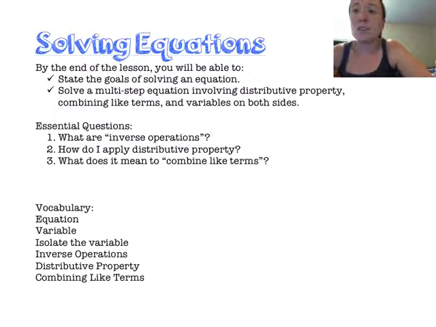So by the end of this lesson, you should be able to state the goals of solving an equation and also solve a multi-step equation involving distributive property, combining like terms, and variables on both sides. So as we go through this, be thinking about what are inverse operations, how do I apply the distributive property, what does it mean to combine like terms, and some of the vocabulary that you'll see will be equation, variable, isolating the variable, inverse operations, distributive property, and combining like terms.